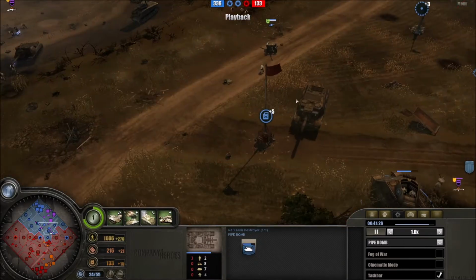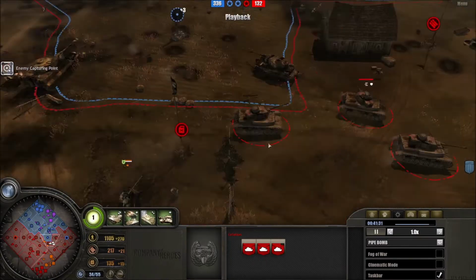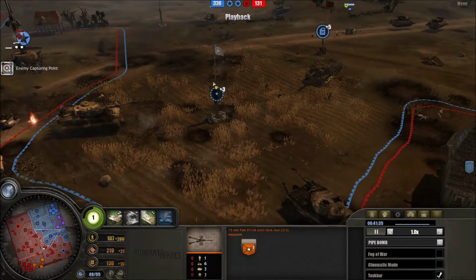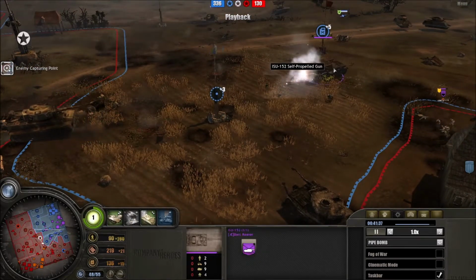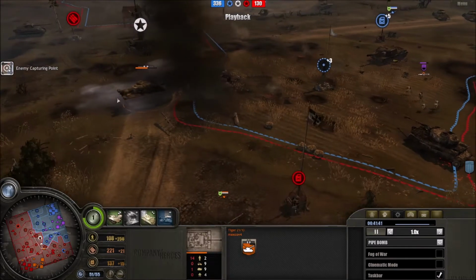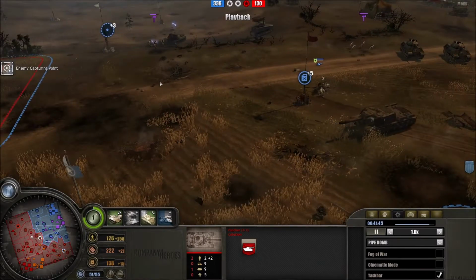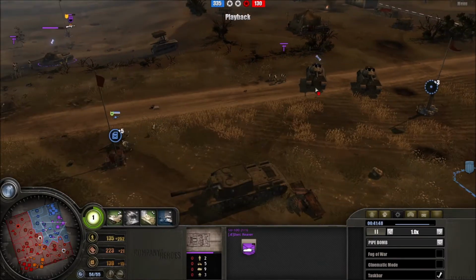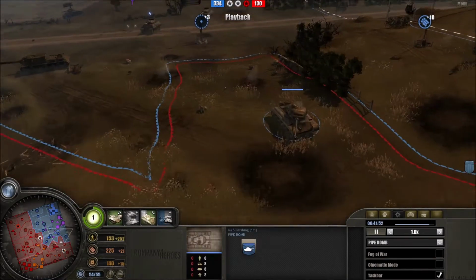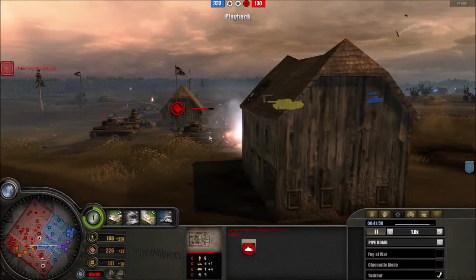Good old M10. IS-152 coming in for round 2 this time. 3 Panzer IVs going around the side, and anti-tank gun supporting as well. Almost half health on the Tiger now after that shot. Panther up on this left side as well. 3 Panzer IVs coming in on the right side, but they're meeting a Pershing as well. Not being able to do a whole lot against that.